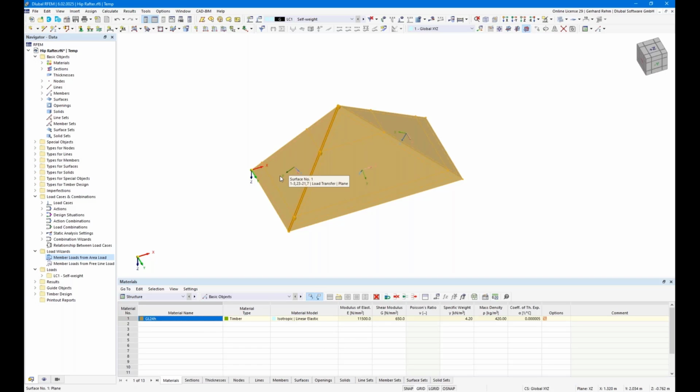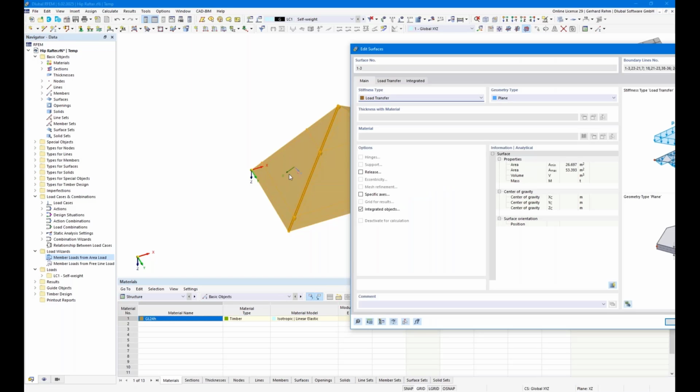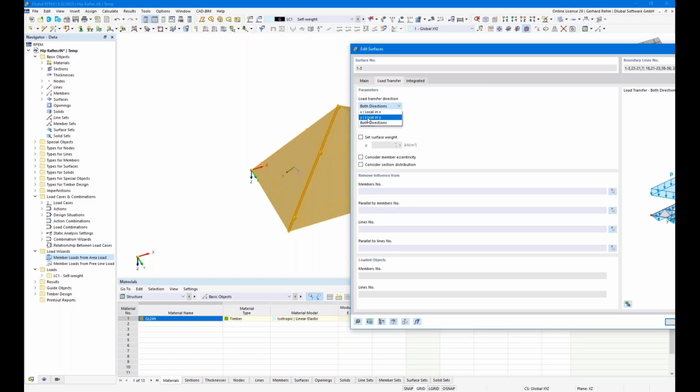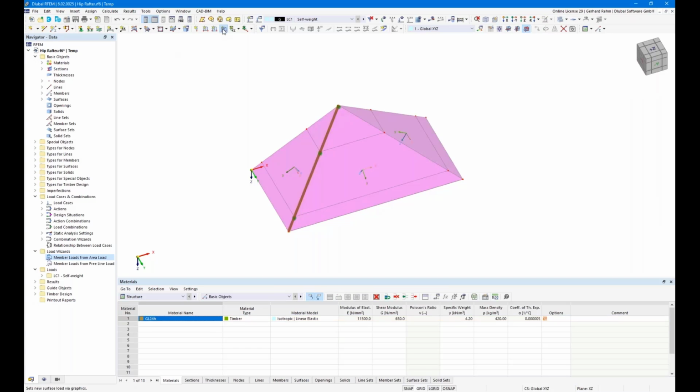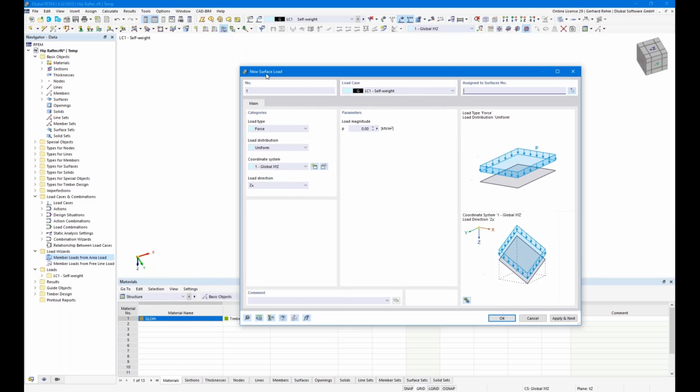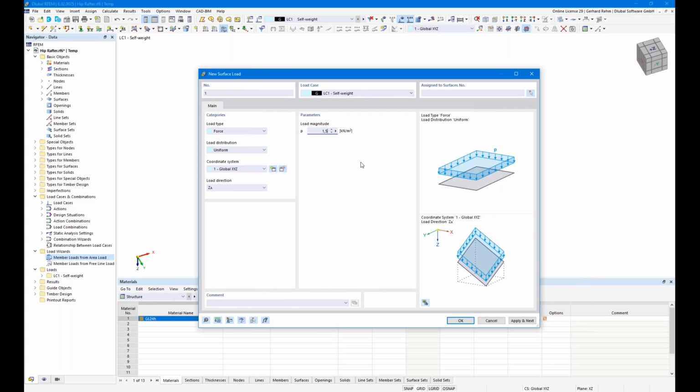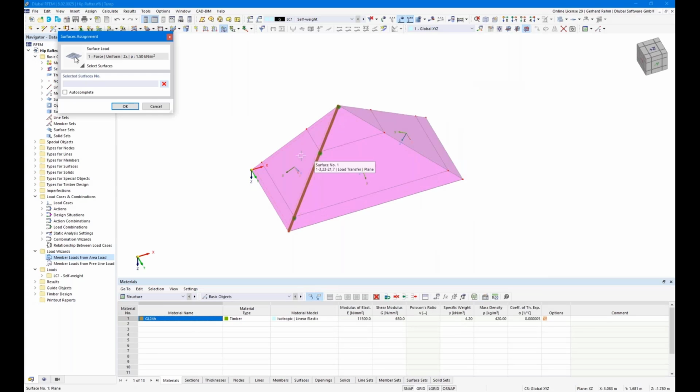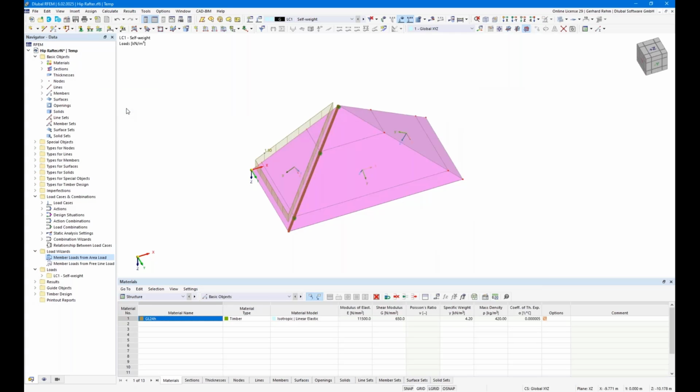Okay, so we are looking forward to applying the loads here in Y direction. That's why we check the axis system, and here we have the option to define the load transfer direction. In this case, I want to transfer it in Y direction. So just click OK, and now let's apply a load, in this case an area load. That's a typical surface load and nothing special. Let's apply a load of 1.5 kilonewton per square meter, which is really a heavy load for a roof, but not so uncommon.